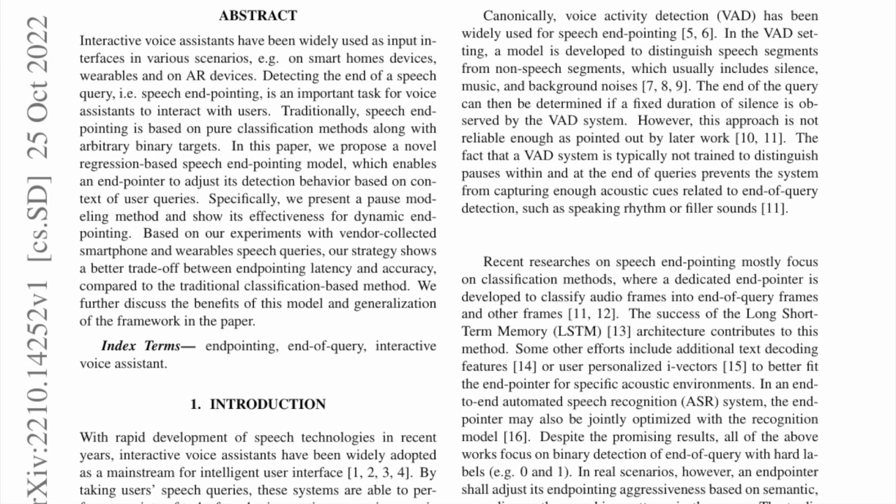Canonically, voice activity detection has been widely used for speech endpointing. In the VAD setting, a model is developed to distinguish speech segments from non-speech segments, which usually includes silence, music, and background noises. The end of the query can then be determined if a fixed duration of silence is observed by the VAD system. However, this approach is not reliable enough, as pointed out by later work. The fact that a VAD system is typically not trained to distinguish pauses within and at the end of queries prevents the system from capturing enough acoustic cues related to end-of-query detection, such as speaking rhythm or filler sounds.